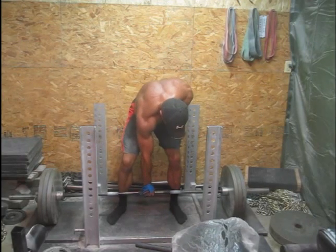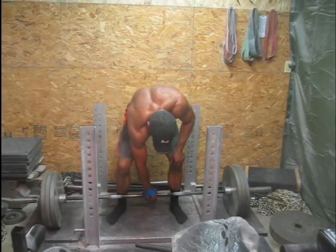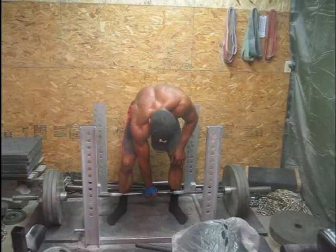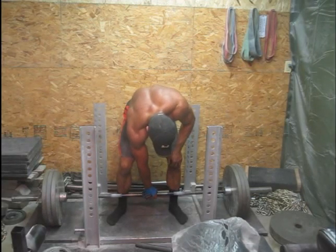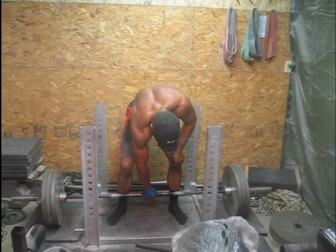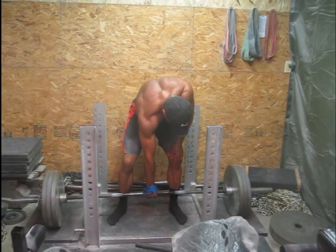But I still don't have the form down quite right. I should have my body a little bit different. Like I said, the way that I'm doing them, it's very hard to lock out. I'll have to try a lighter weight with these and just really work on getting the form down right, so the lockout is a little bit easier. But I liked them.